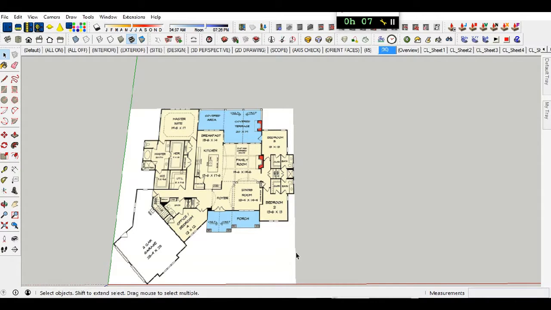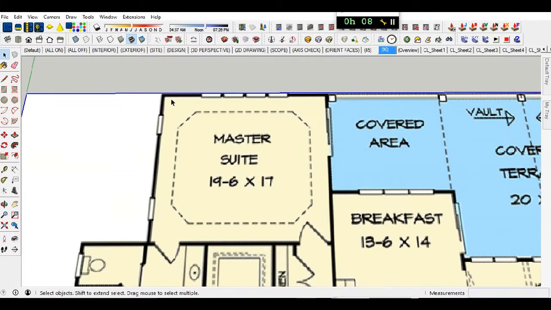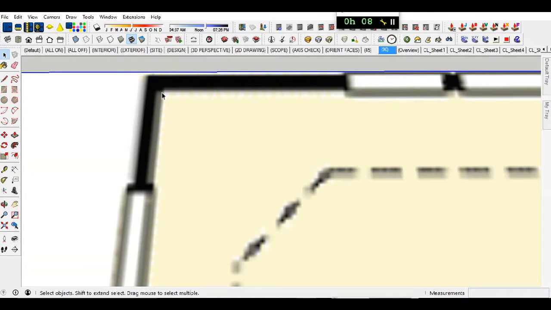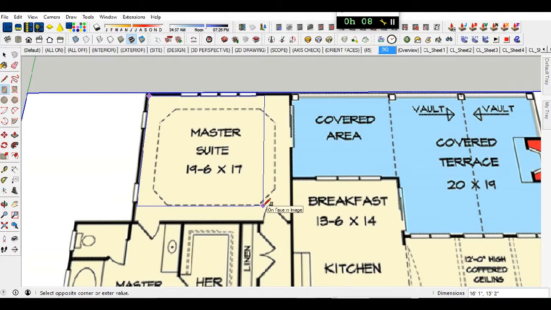I want to make sure that as many of the corners as I can get referenced off of the respective corners. This way, this makes sure that this is a through wall because this lines up with this.